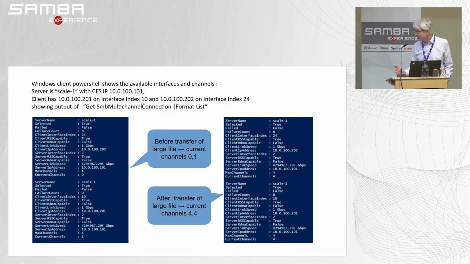And the client, in this case, even though it has 2 interfaces, it knows the server has only 1 interface, it still makes 2 interfaces connect to the server. Yeah, I was wondering, maybe this is some improvement we could do on SMB scale, because it currently doesn't do that. Okay. Thank you.